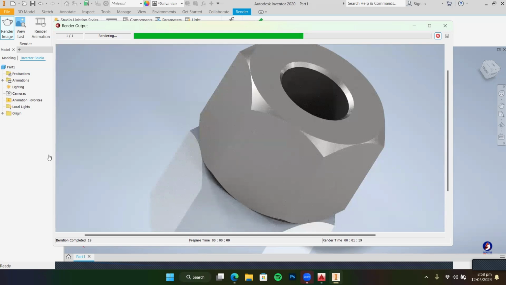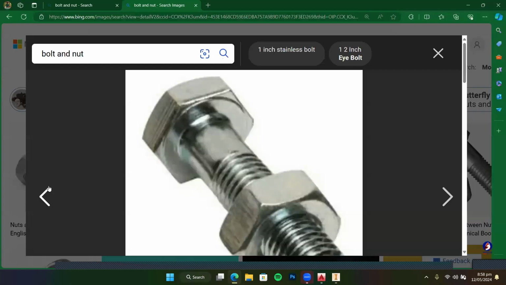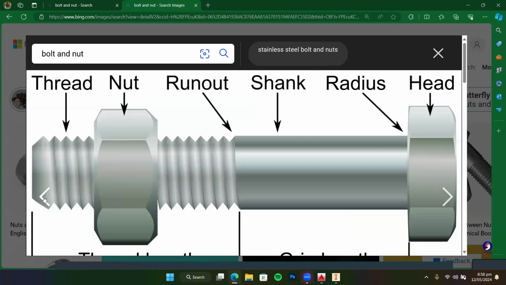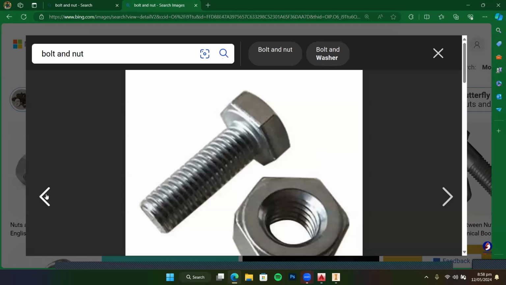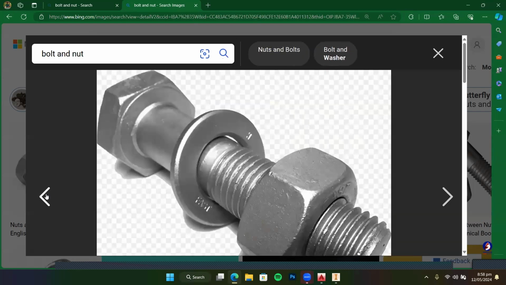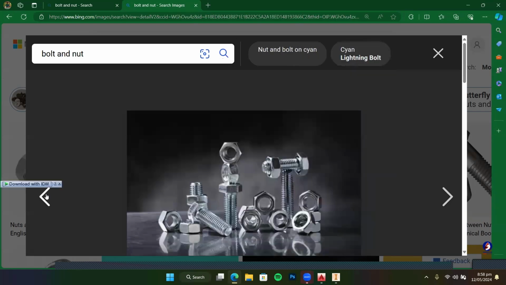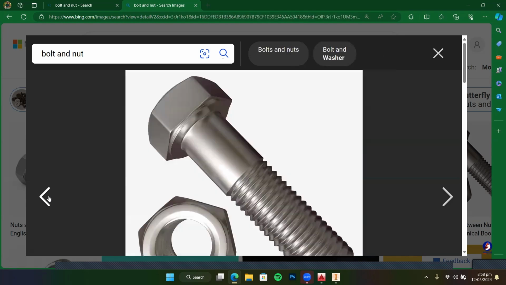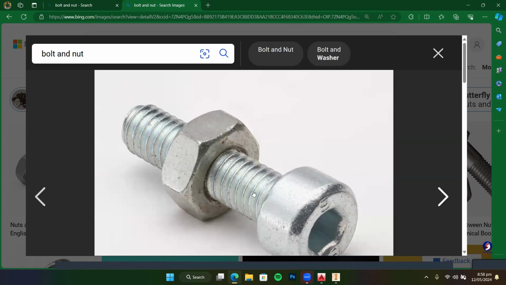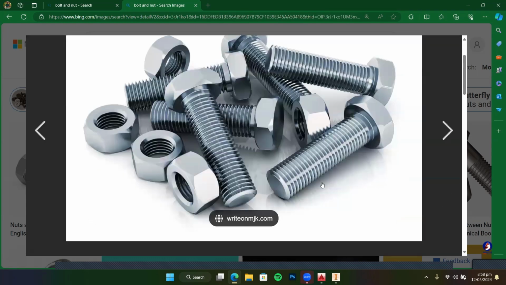It's almost the same as this one I was talking about. You see the reflections. It is almost the same.